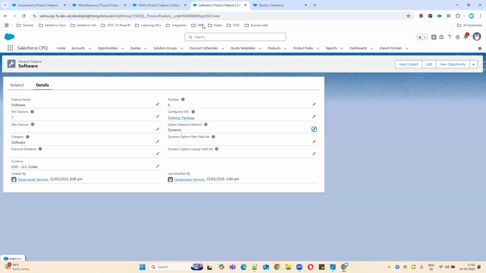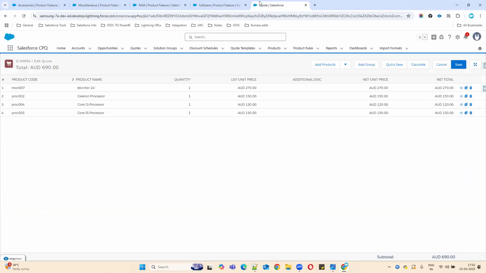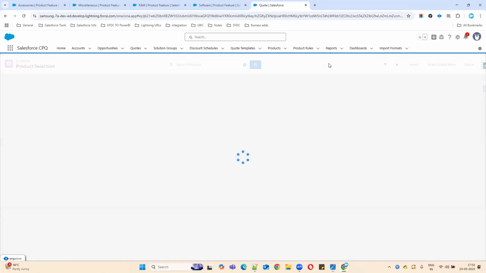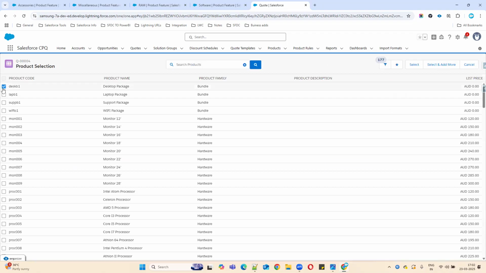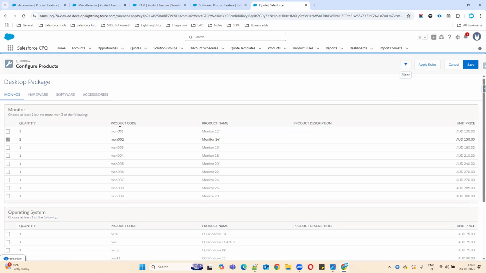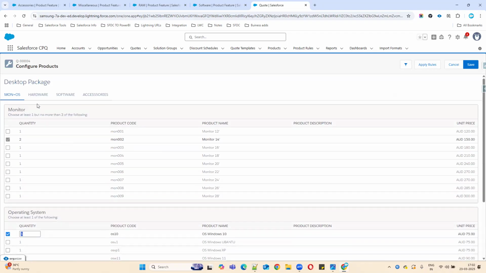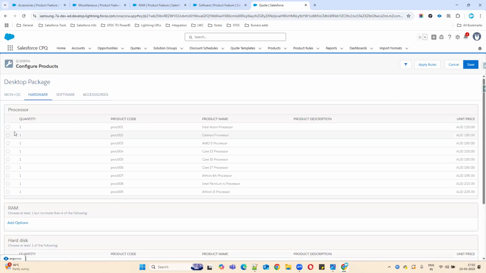Now we can see how it will work. Refresh the page. So miscellaneous, RAM, dynamic. Add products. I select this bundle product. Operating systems, hardware.